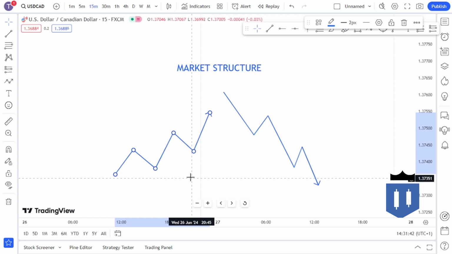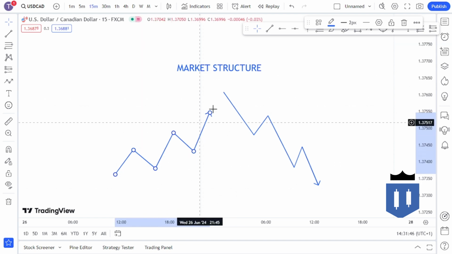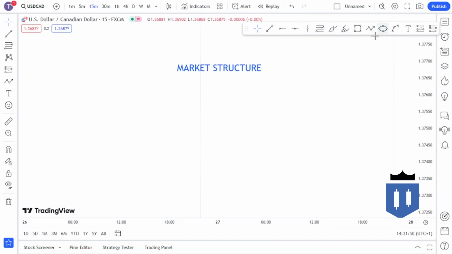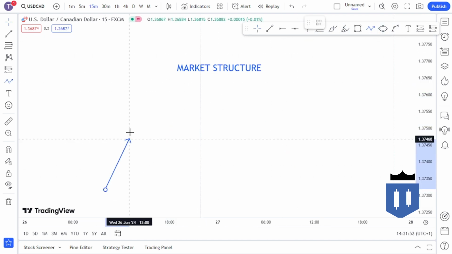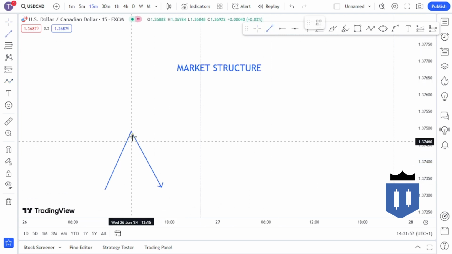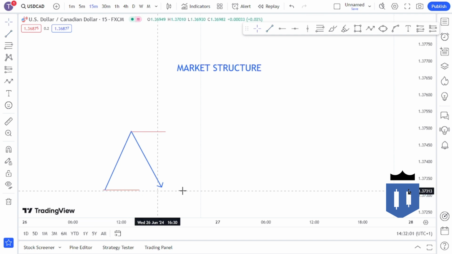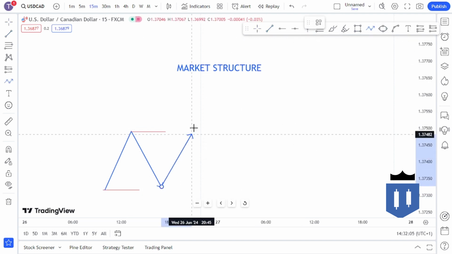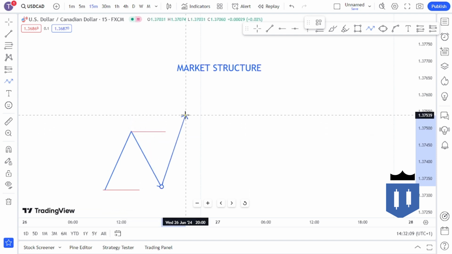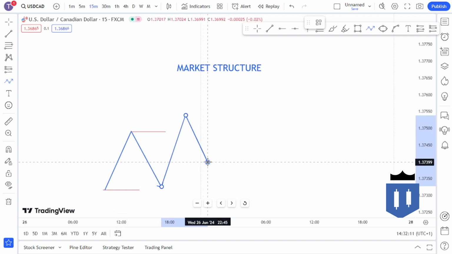So now, how can we identify an uptrend? An uptrend is made up of higher highs and higher lows. So what does it mean when a high is created? Now, this is an example of a high, and this is a low. For instance, when you see the markets going past every single high that was created over and over again, that's a sign that it's an uptrend.